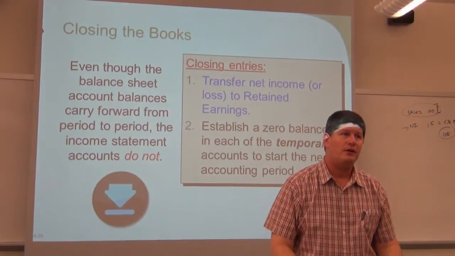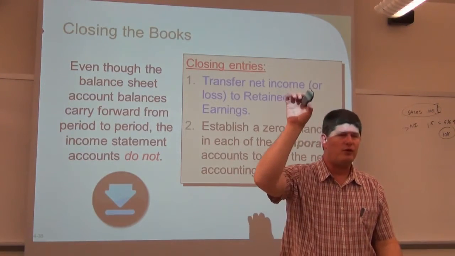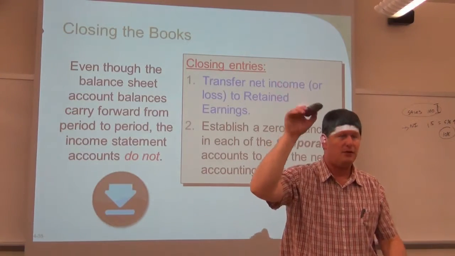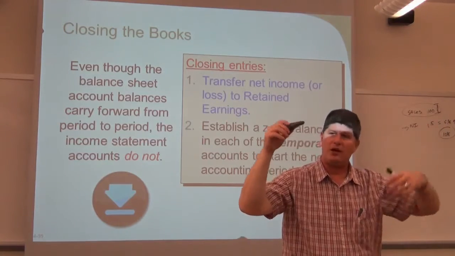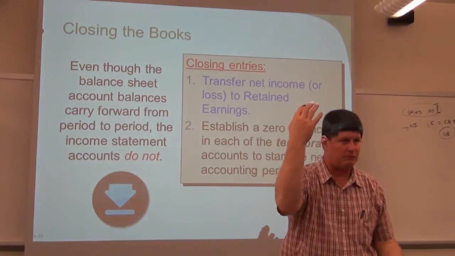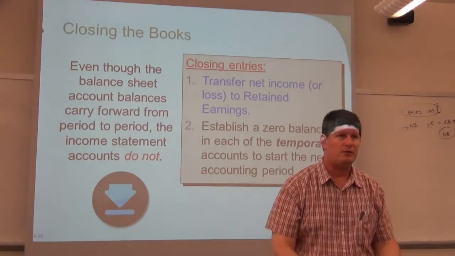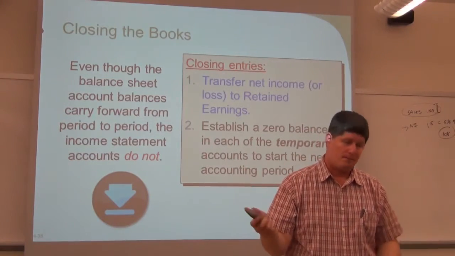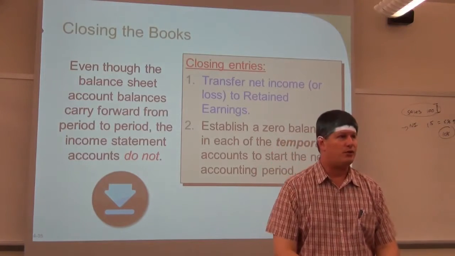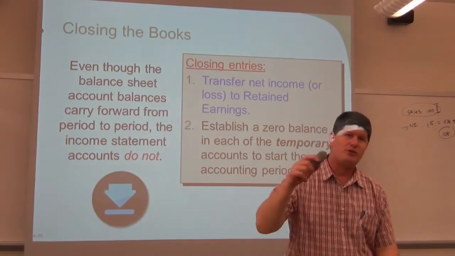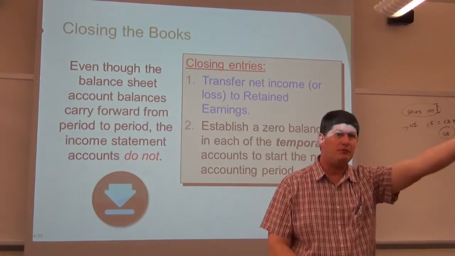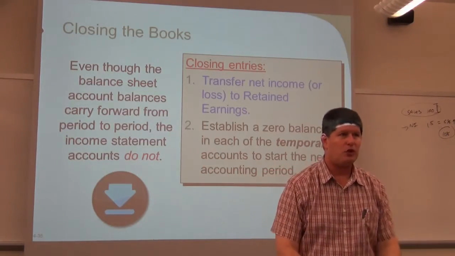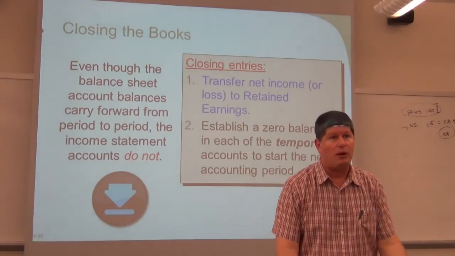So to do that, we take all of the revenue accounts. Revenues are typically what balance? Credit. We debit them all. We take all the expense accounts, which are typically debits. We credit those. The difference between the two is net income, right? We take that, we go straight to retained earnings with it. So all of those zero out and their net balance ends up in retained earnings. Boom, we're done. Life is good. And we're ready to start February.